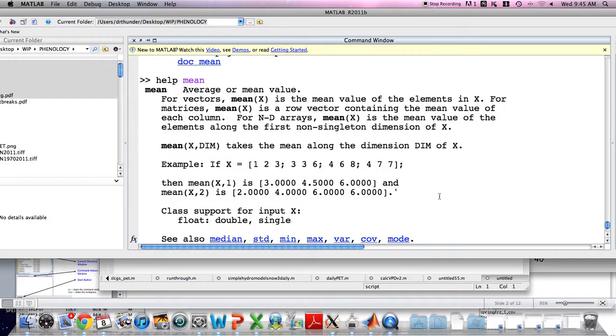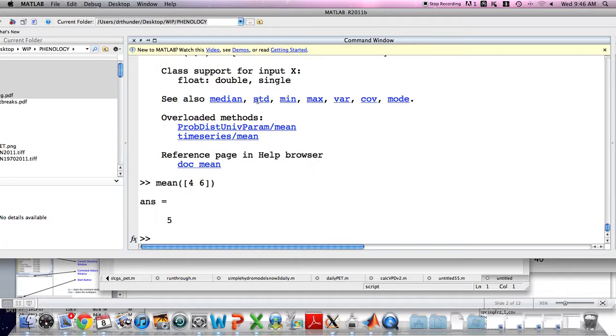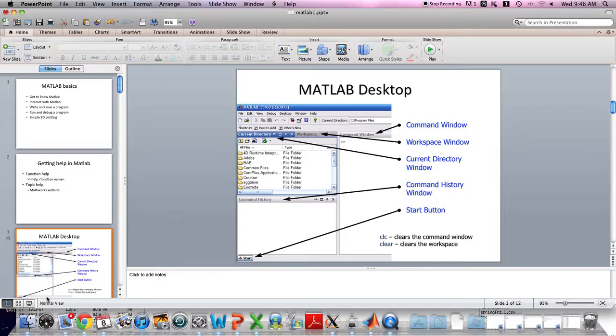It requires that you enter mean and then whatever variables you want to enter. So if I had the values 4 and 6, we know that the mean of those is going to be 5. So that's how you would use the function mean. But do use the MATLAB help function. It's quite useful. And also do check out the MathWorks website. It provides a number of ways on how to use MATLAB.